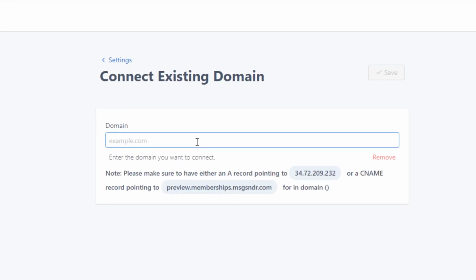If you've already had a look at the video on connecting custom domains to your funnel pages or website pages, this is a very similar process, so I'm going to go through this quite quickly. If you need further reference, I recommend looking at the video on setting up custom domains for your platform. The difference here is that it needs to be a different domain than what you're using in your funnels and your websites.